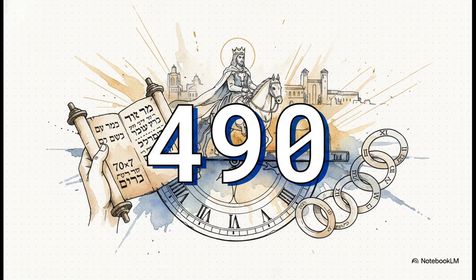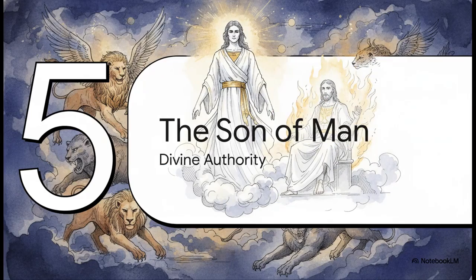Beyond just historical details, Daniel also deals with some staggering timelines, particularly the number 490. Over in chapter 9, the text lays out this prophecy of 70 sevens, 70 periods of 7 years, which totals 490 years. And this time is decreed to finish transgression and bring in an anointed one, a Messiah. To put that into perspective, this specific timeline fueled an absolute explosion of messianic expectation in the ancient world. By the time the 1st century rolled around, people knew their Bibles, they did the math, and they knew the exact time was approaching for a ruler to emerge. Which brings us perfectly to our final section.